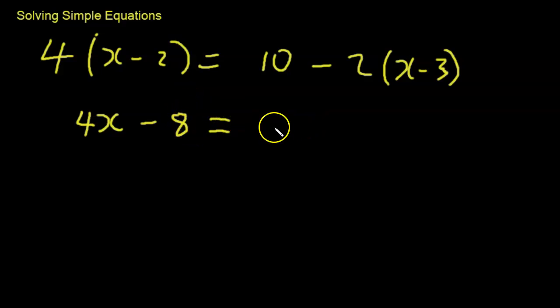Now, over here we have 10. So we're expanding this bracket, careful. We're not expanding the bracket by 2. What is outside of the bracket? Negative 2, not positive 2. Alright? So, multiplying each term inside here by minus 2. So, minus 2 times x, that's minus 2x. And, careful now, minus 2 times minus 3.